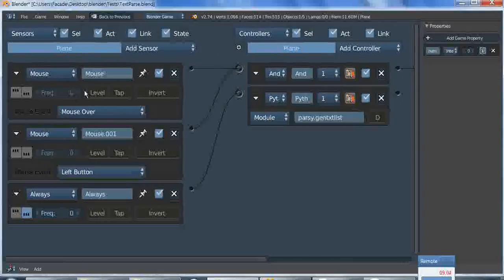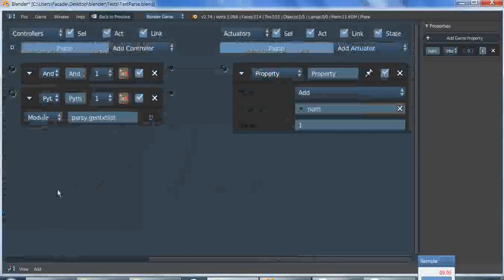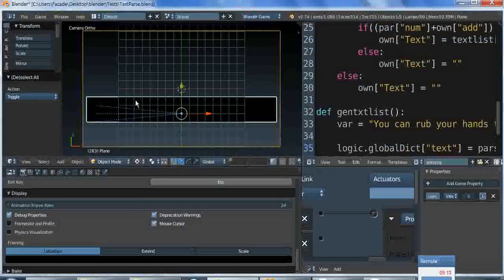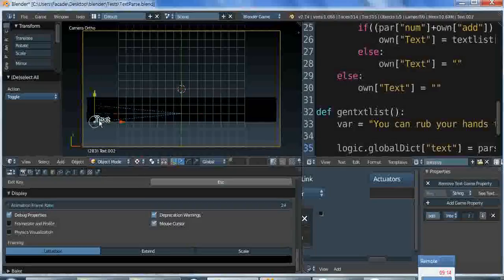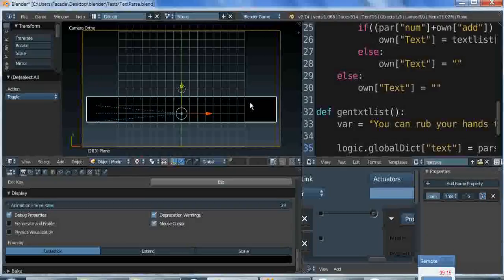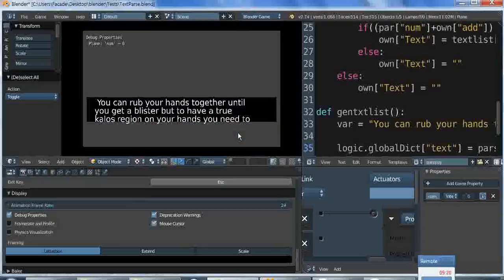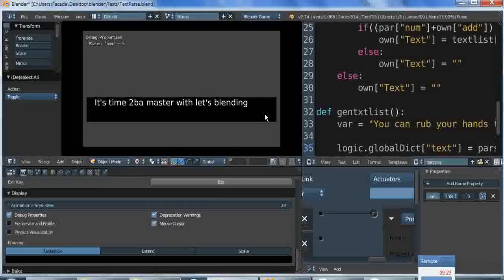But we have mouse over and left button and add to this number a 1. Because these all add from this. So you have something nice and uniform, and you can click on it and scroll through your text.